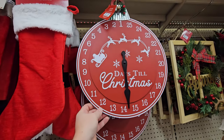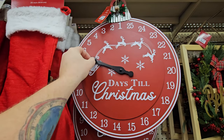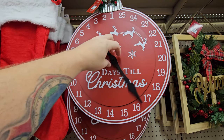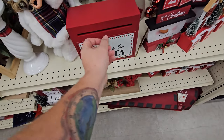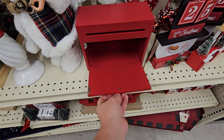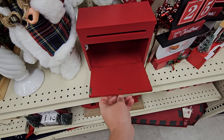This is cool — it's a Christmas countdown clock. You actually move this to show how many days are left, although it would need to be tightened up a little bit. I always love to see the letters-to-Santa mailboxes here — you can have kids put letters to Santa in there, and then you open it up and take the letters out.